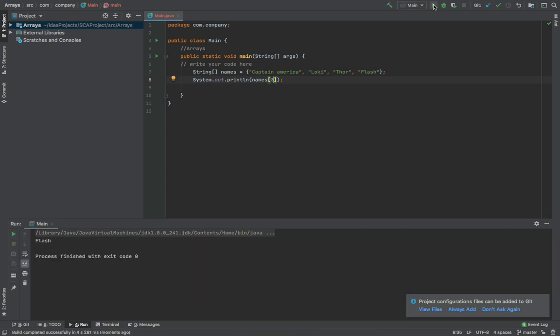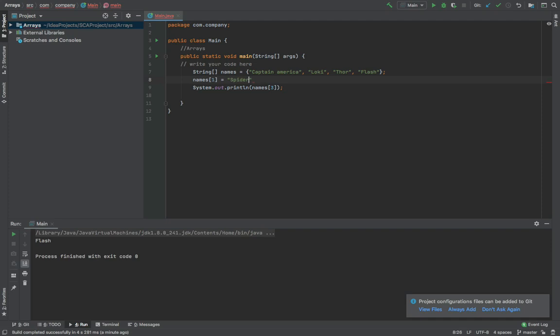Another example I would like to teach you is how to change items in an array. In names, we can change the item here. So, for example, names[1] equals, okay, what name can we give it this time?